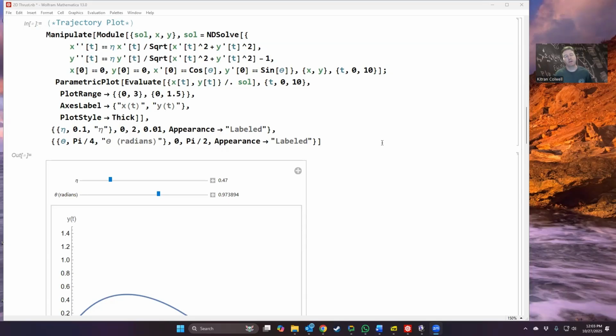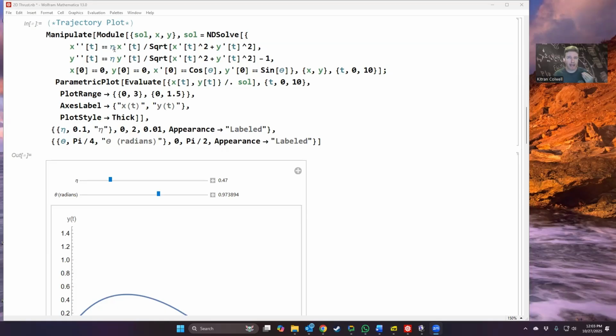So I've written here a little Mathematica code snippet. We'll go ahead and use one of those manipulate environments to have some sliders we can drag around and adjust these differential equations as we solve them. So here we can see that we're using the ND, that's numerical differential equation solver. I've written both the differential equations in second order. So this is the accelerations in the x direction and the y direction.